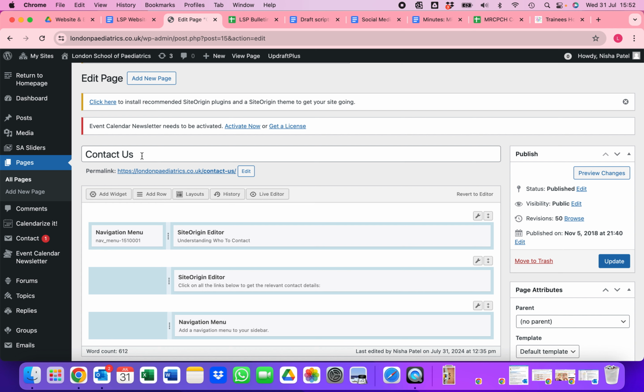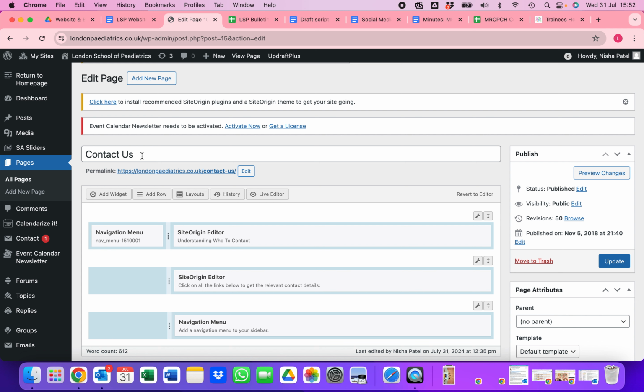and then you can change the text. Now sometimes it will come up with all the HTML text. All you need to do is click on Visual, and it will come up in the way that you want it. And then you can edit any of the text by clicking in here. And once you've done that, you just click Done.